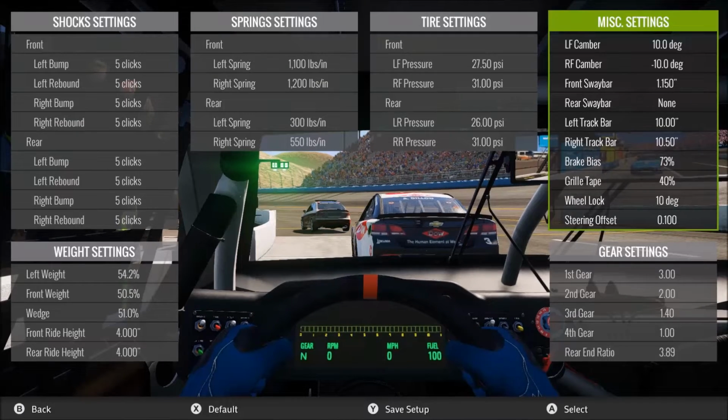Wheel lock and steering offset are at what I would consider my norms, at 10 degrees for the wheel lock and 0.10 for the steering offset. The steering offset, particularly if you want the car to pull to the left less on the straightaways, if you want it to drive straighter on the straightaway, then increase this number. Just be careful that you don't get it too high, because the car will actually start to pull to the right on the straightaways, and that's generally not going to be a good thing.